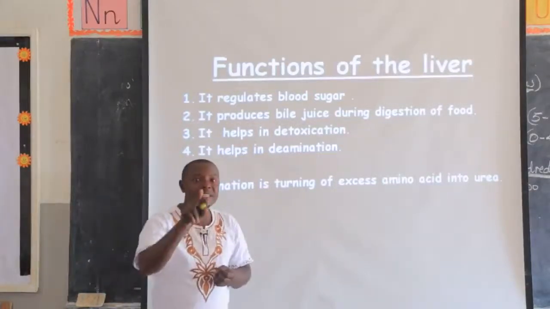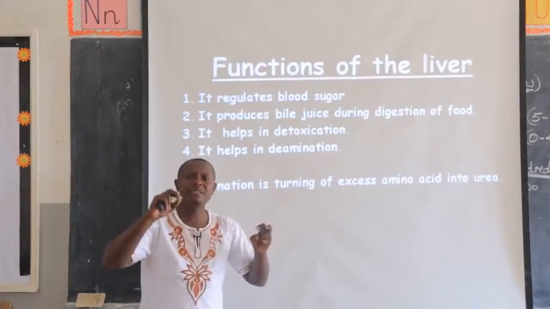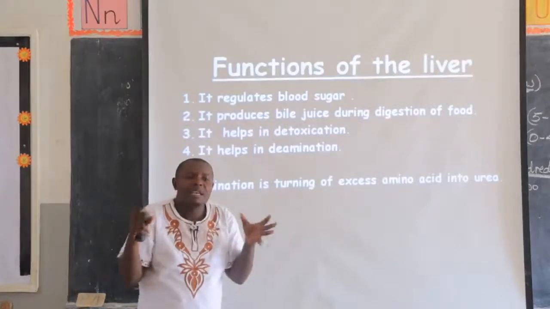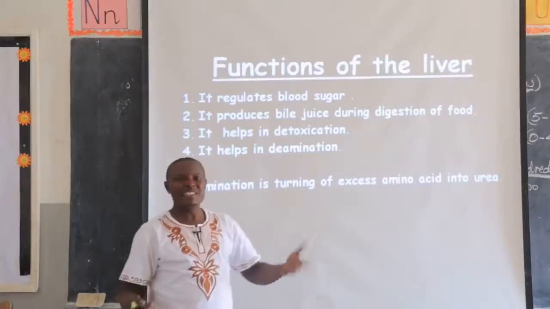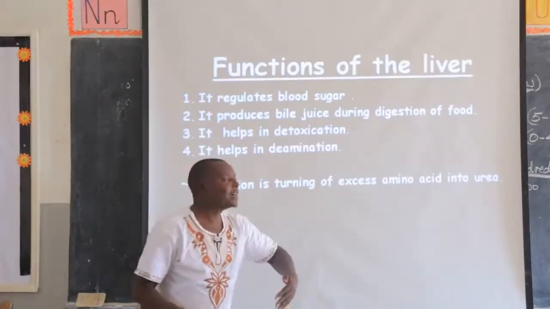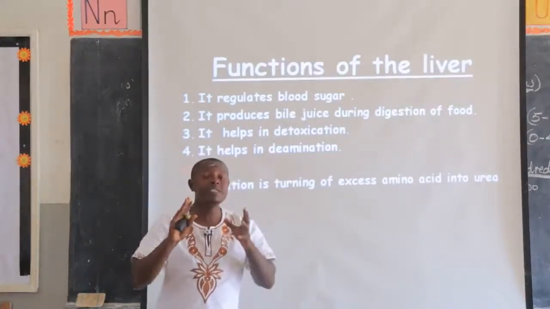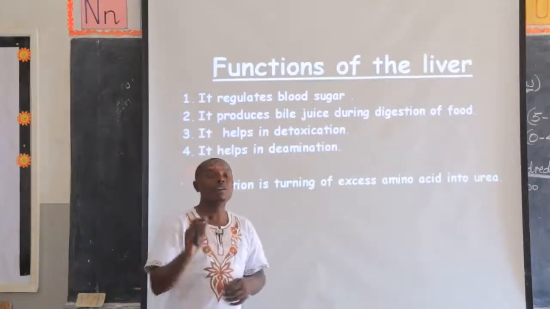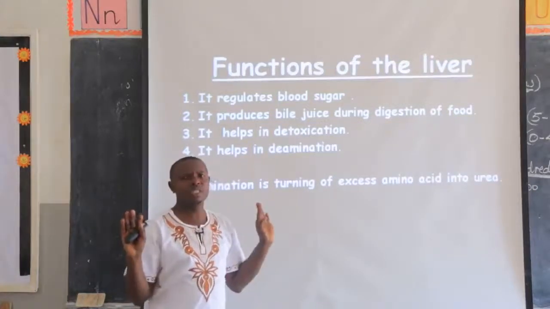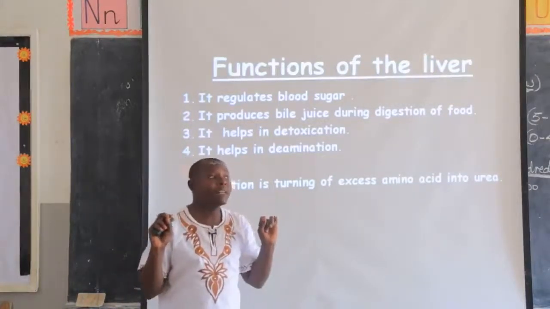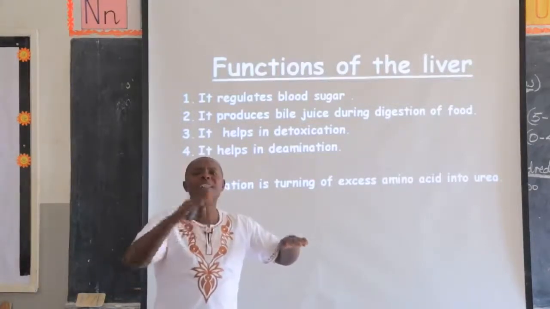Another thing is the liver stores most vitamins, vitamin A, B, C, D. So a person who feeds on the liver of an animal, let's say chicken liver, goat liver, cow liver, that person benefits and gets more of the vitamins. Then another thing, it stores iron and other mineral salts. That's why whenever you go to the butcher, you'll find that beef is cheaper than the liver.